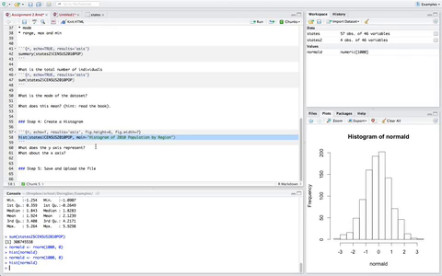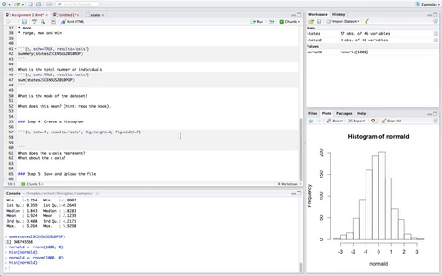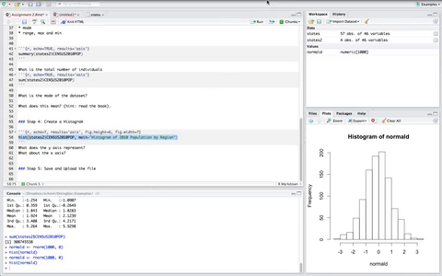Okay, so that actually is neither here nor there. You don't need to create random data. It's just kind of fun to do sometimes. What I do want you to do is create a histogram of some of the data in the states data in the states folder, the states file. So again, I'm looking at the histogram for census population 2010, and then I'm adding a comma, main equals, and then in quotes the title, because you still need to make good titles for things. Don't want to hit enter, I want to hit run.